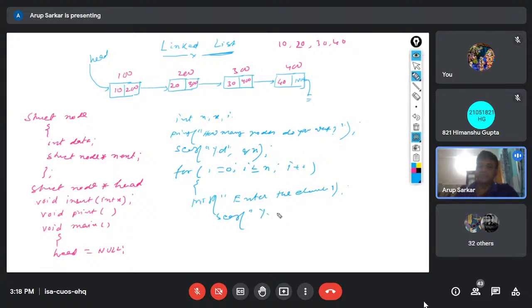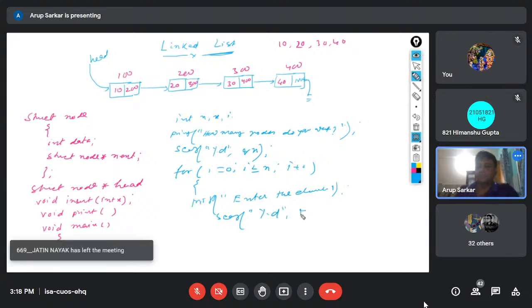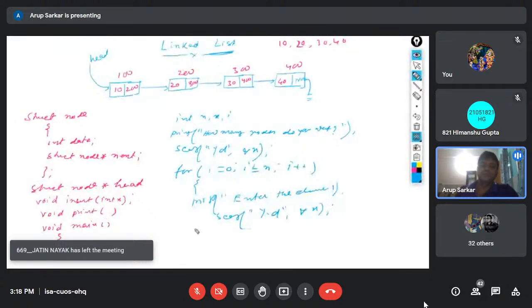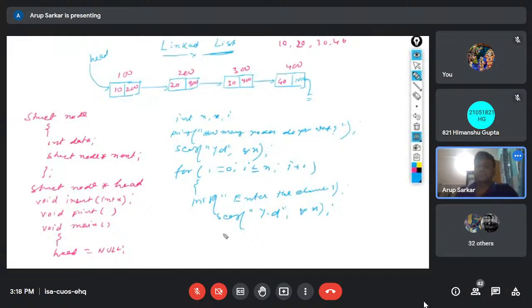Scan it, percentage d and percentage x. Then you have to call this function insert x. And then you want to print. So this is the function.